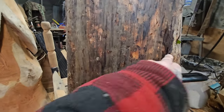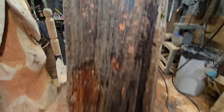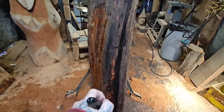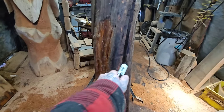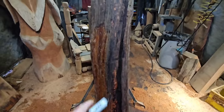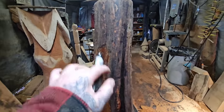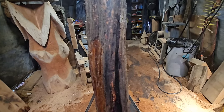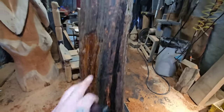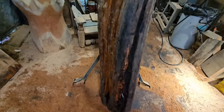So you got your log. I forget how wide it is, but first of all, where do you want to put your face on this piece? You know, I should really cut this and get two Woodspirits out of the one piece, because it's Christmas time. People are buying smaller things right now for inside the house, but that's okay. Who knows? Maybe I'll carve it and the beard won't come down that far and I can cut it off and then carve another one in here.